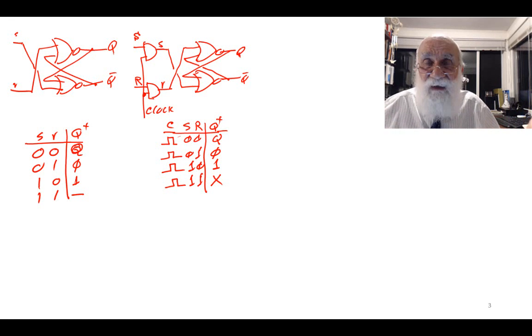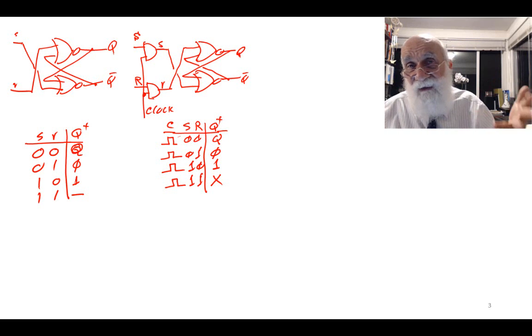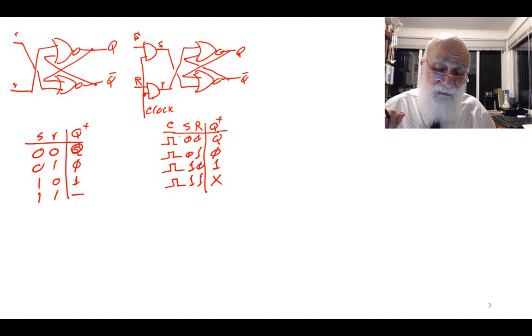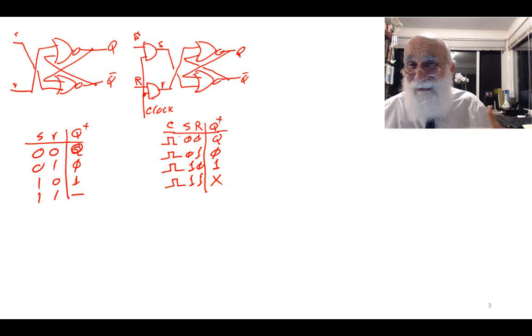So this is how I say it. I have a time input, and that time is when I look at my inputs. So at the time of a clock, I will pick up the S and R, and if S is 1, I will set my circuit. If R is 1, I will reset my circuit. But see, I try to make this a circuit that remembers something. The problem I have is that I do remember the S and R, but still, it doesn't match with what you and I like to think of memory.